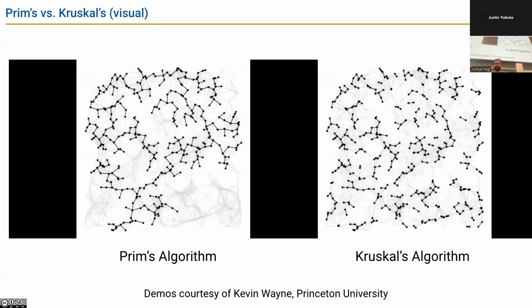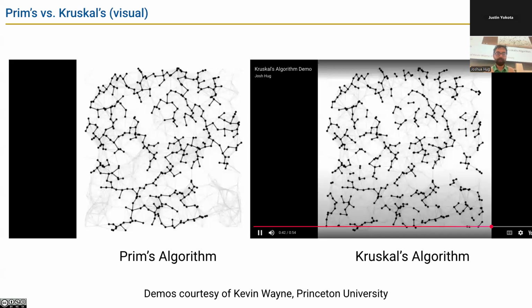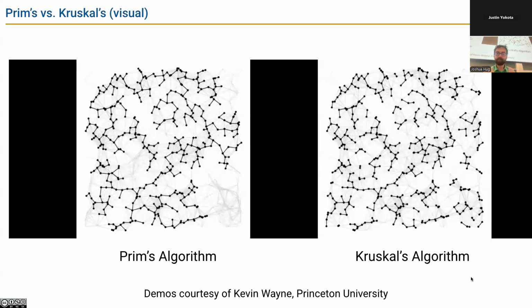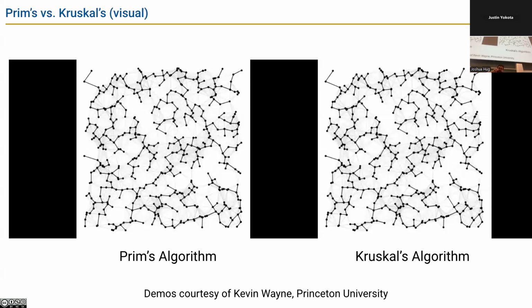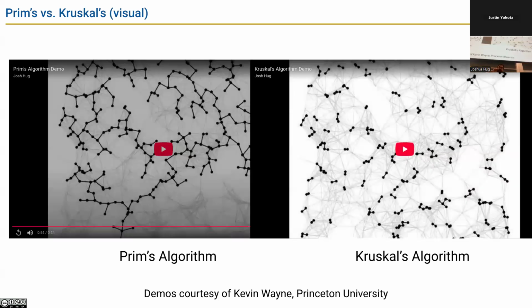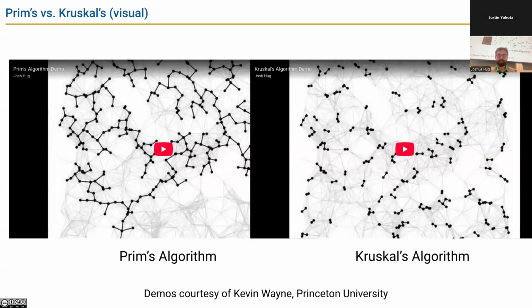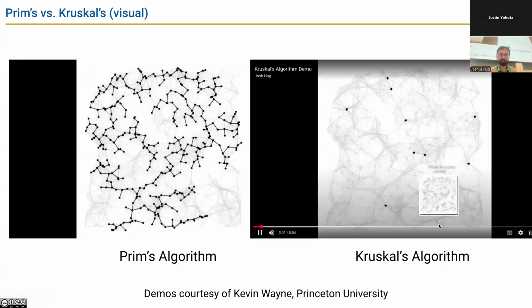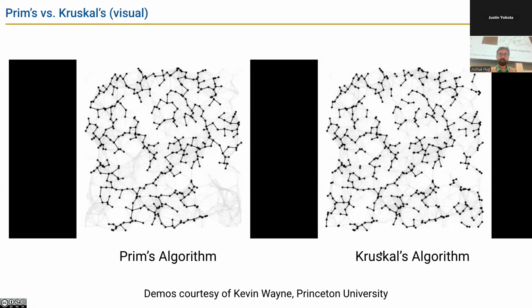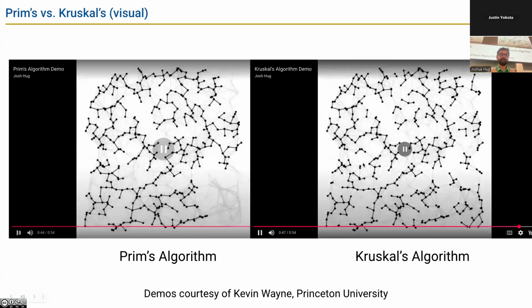Notice that Kruskal's is like a distributed algorithm that's building out the whole network bit by bit in a disjointed fashion across the graph. If all of the edge weights are unique, will we get the same structure in the end? Yes, because there's only one minimum spanning tree. Any questions about this?